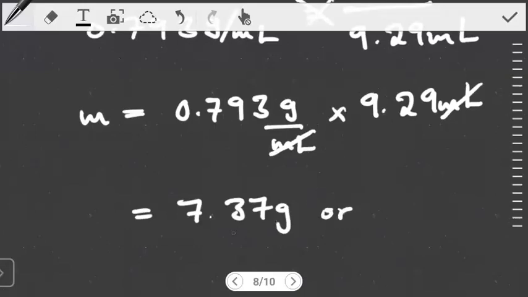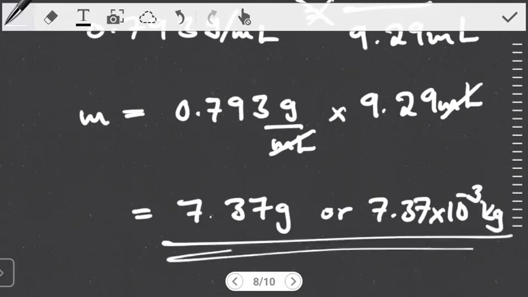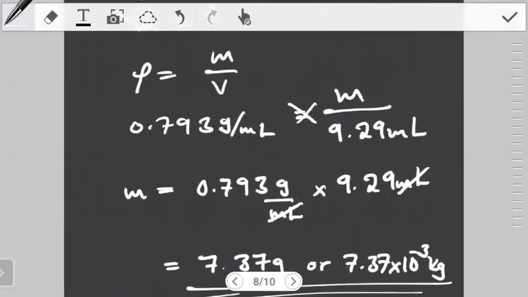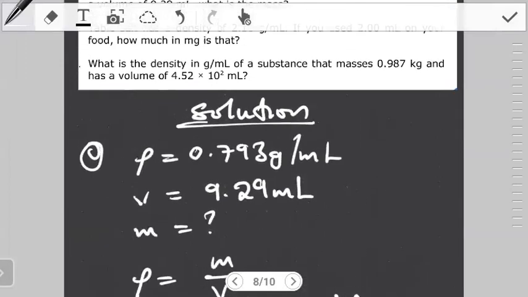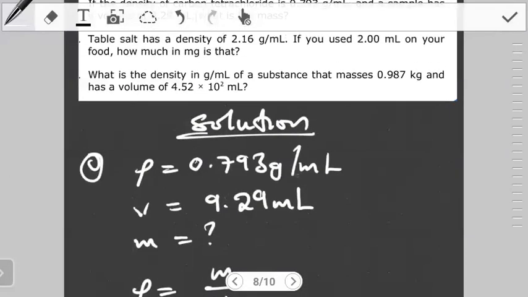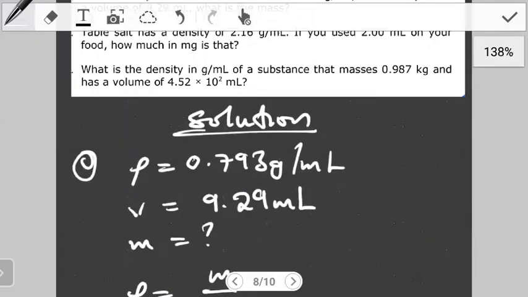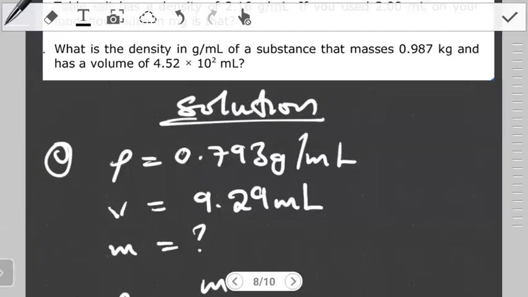Then, of course, in kgs, you just have to divide this by 1,000, or you can say this is 7.37 by 10 to the power negative 3 kgs. Okay, so this, of course, is the same thing. Now this is one way that you can present it. I used the formula for density to perform the calculation. You can also use any other method, really. You can still try to look at it from other angles, but I think the density formula becomes the easiest approach to use here.